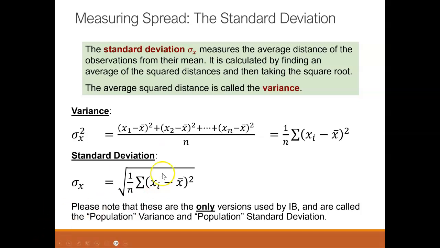And again, these are the population versions. These are the only versions that the IB is going to ask about or care about. These are the only versions you should care about, as long as you're in the context of this room B11 in between the start and end of third period. Outside of that, you may care about the sample standard deviation as much as you want.